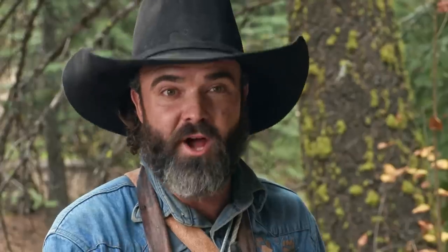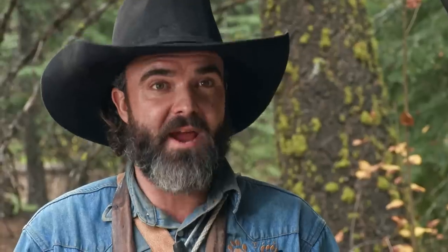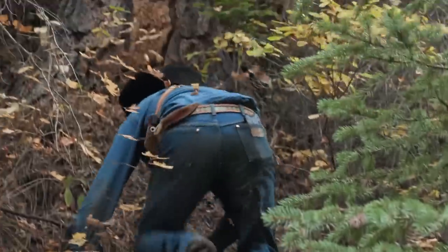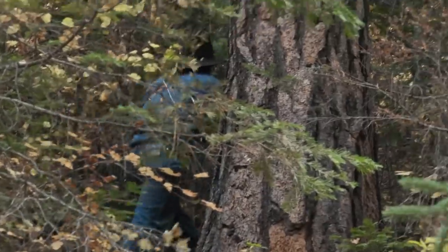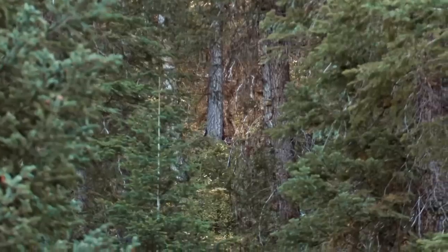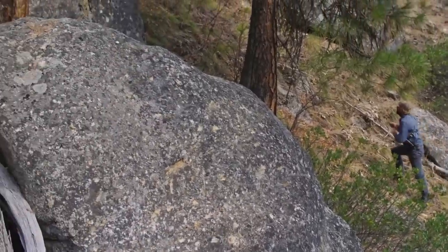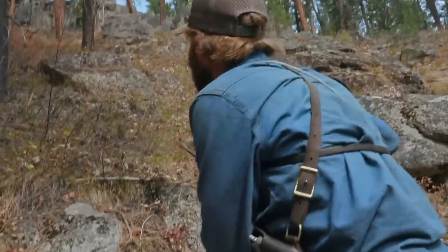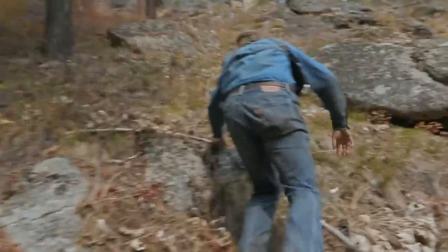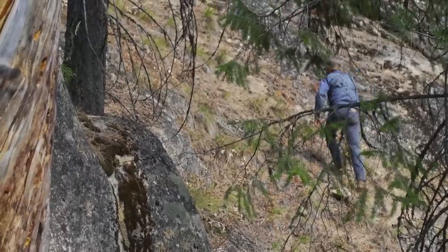They're focused on catching that bear and will run and run until they can't anymore. Kid thinks he can go up the ridge and get above the bear, while Harry stays with the pack. The goal is to get one of them ahead of the bear — to make him go up a tree or get a shot. The GPS shows the dogs are about 200 yards up, stopped. The dogs are trained to push their prey into a tree and bark nonstop until Kid and Harry catch up.